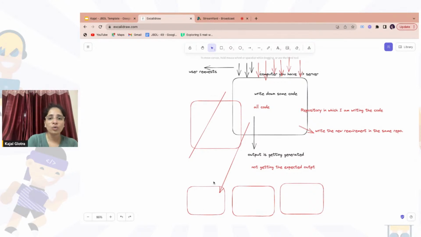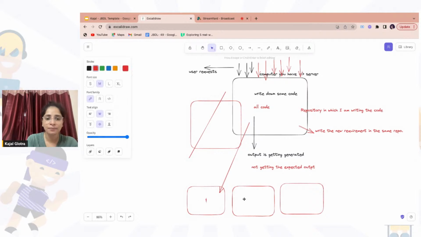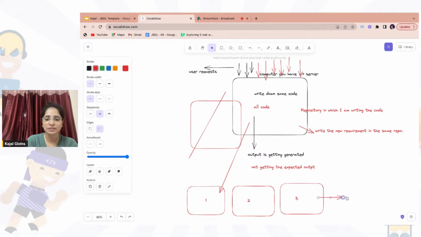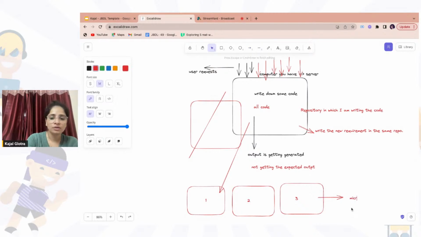Now this big rectangle has been divided into three parts. Let's say this is one, this is two, and this is three. These three are nothing but the microservices, which contain the same code which was present in the big repository.